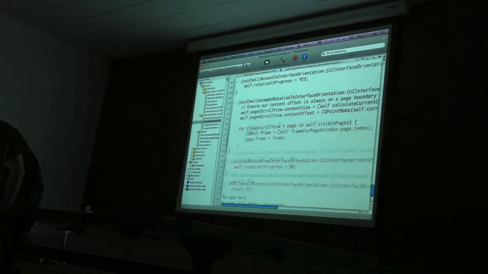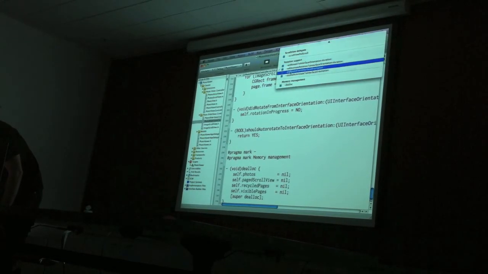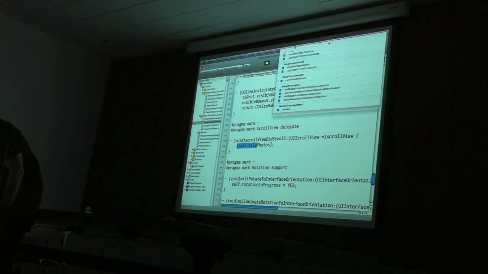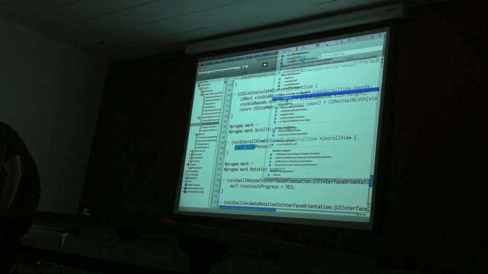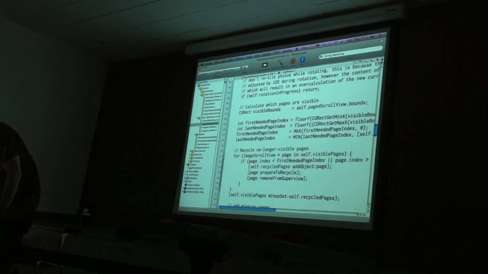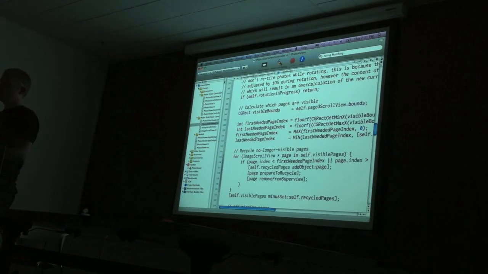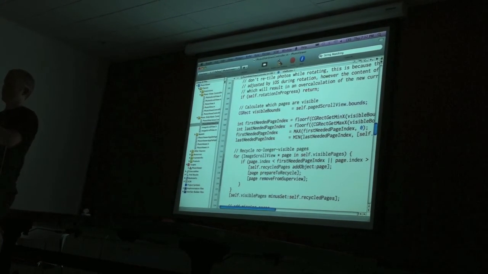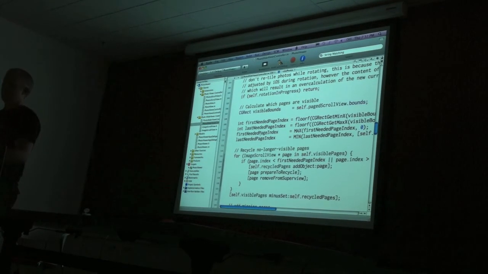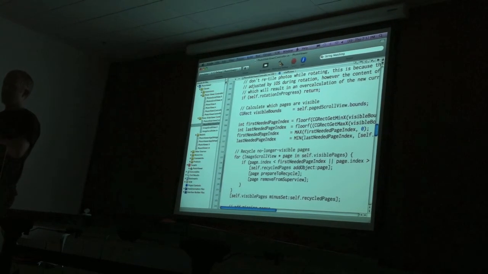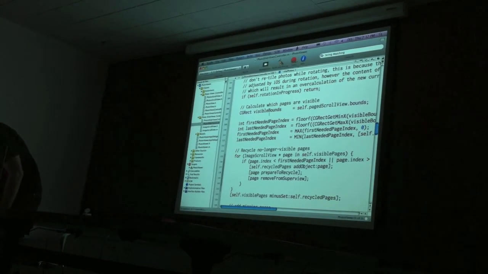There's another little interesting thing here. There's a callback that we've got on scrollViewDidScroll, and that calls the tile photos callback. Tile photos is what does the layout by calculating the first and last pages that are needed. That's what it's doing, the recycle queue. That gets invoked when you do a rotation, because the scroll view is considered to have moved a little bit. So we need to guard that to make sure that during a rotation we don't lay out the tiles. We do that in the animation transition and not in the rotation as part of the normal scroll view callback.